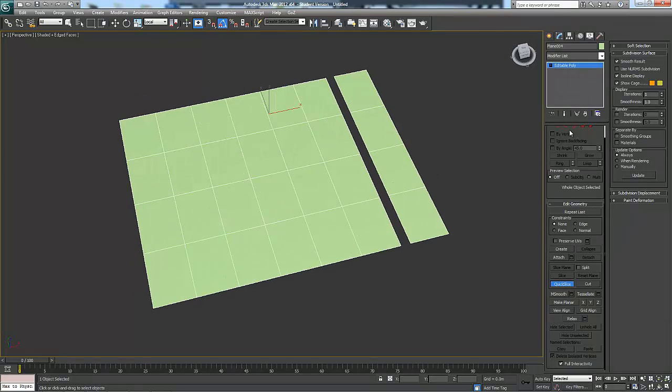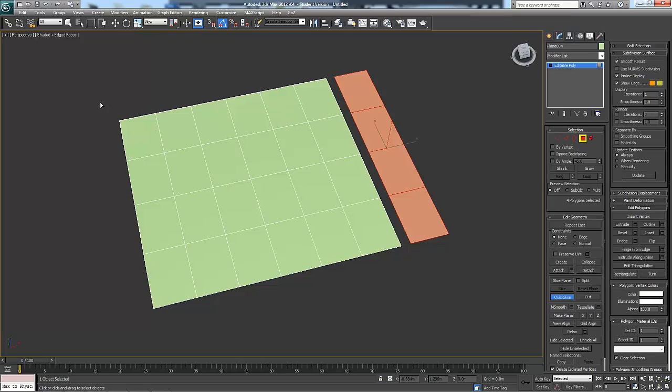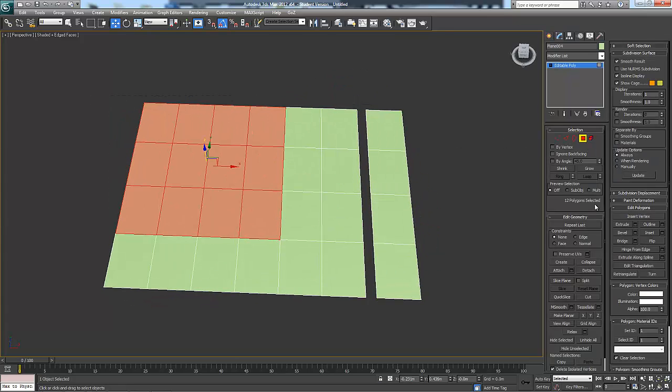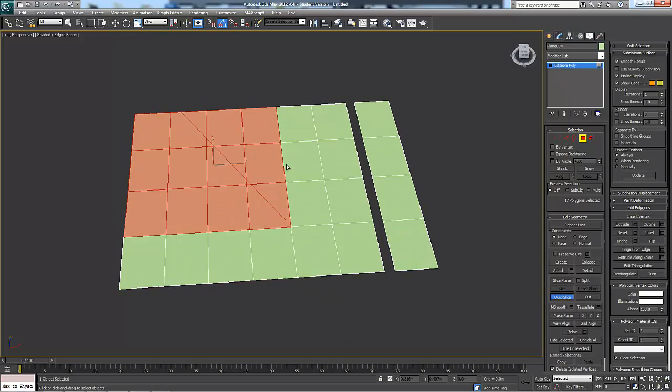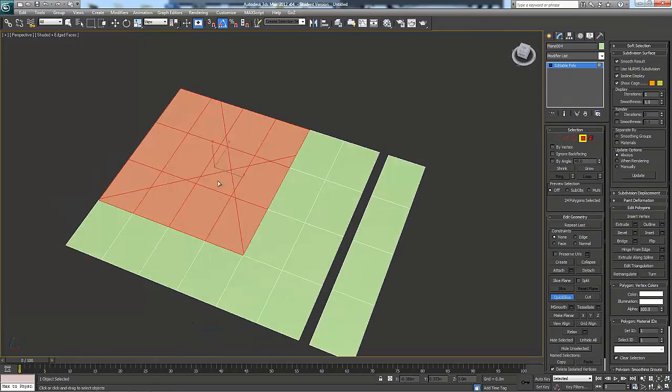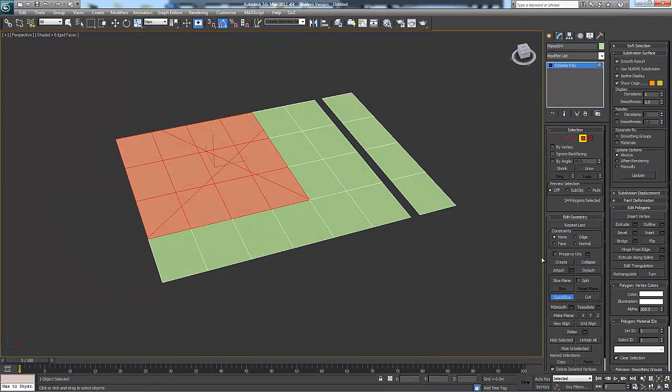So if you're in a component mode, like faces, and you've only got a few of them selected, you go into quick slice. Even if you draw the line across all the faces, it's only the ones that are selected that will be sliced.